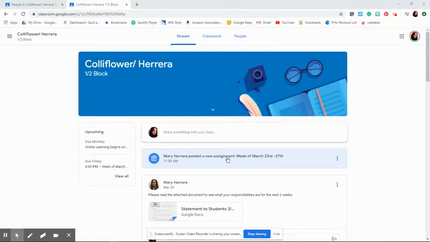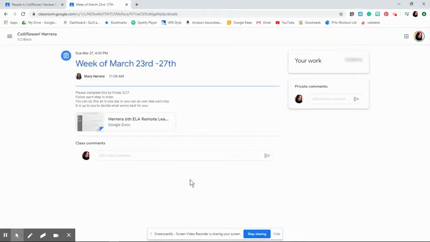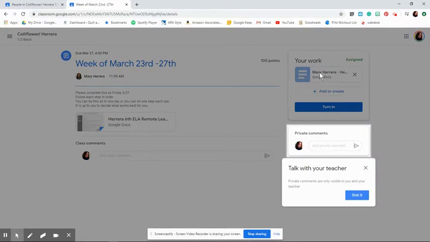So I have the assignment here. It's already posted, and I'm already seeing students getting on there to start doing their work. But here's the assignment. And then it should be popping up with an answer document. Yeah, so there's your answer document. Oh, this is the first time I've signed on with my account. So if you do have any comments, comment here. This is private. And over here are the class comments.